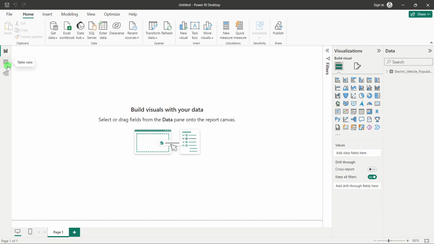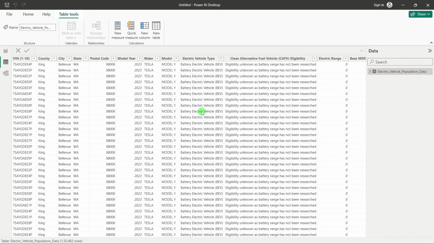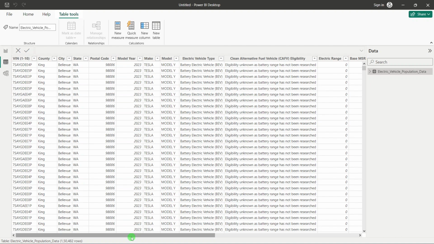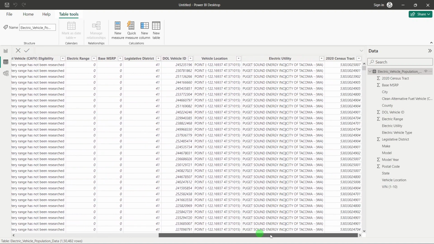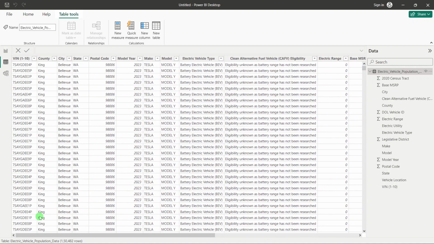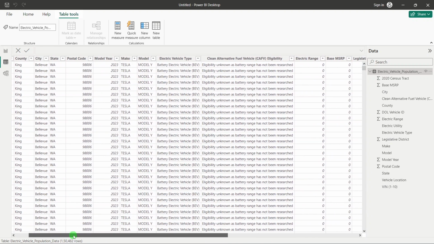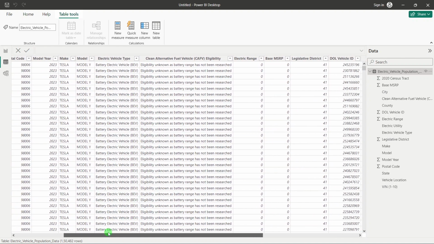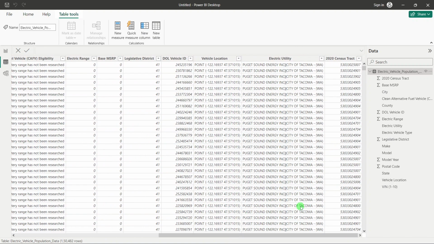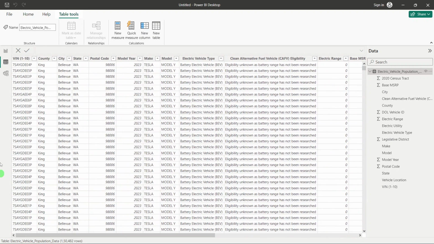For that, what we have to do is go to the table view, and here you can see the data has been completely populated. At the right hand side in the data pane, when you expand this, you will have these different fields in our data model, right? So this is the entire data which we have, and you can check if all the data has been populated correctly or not, and whether any field is missing from our data. So this is the way you analyze this.